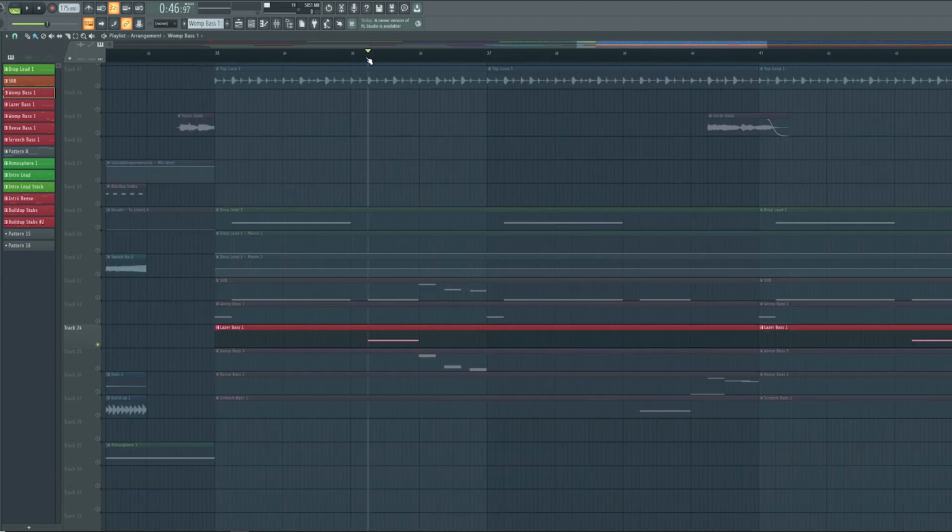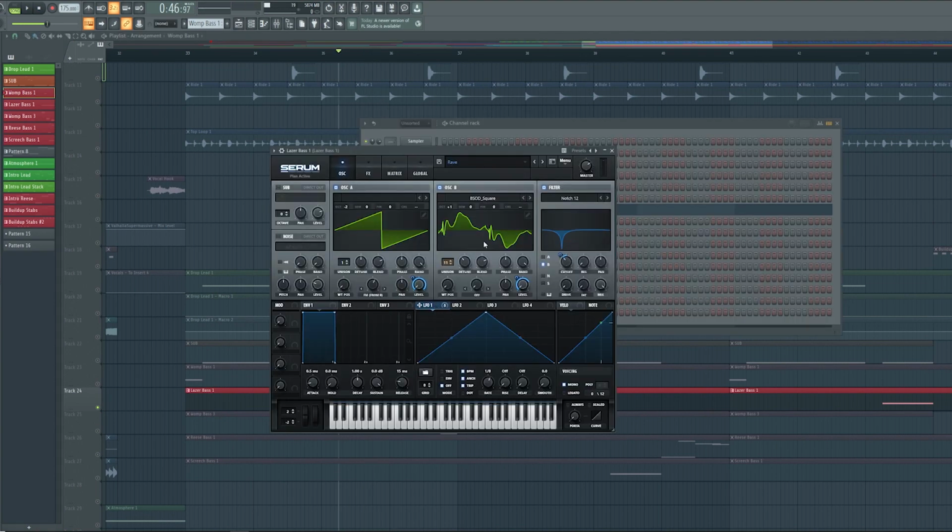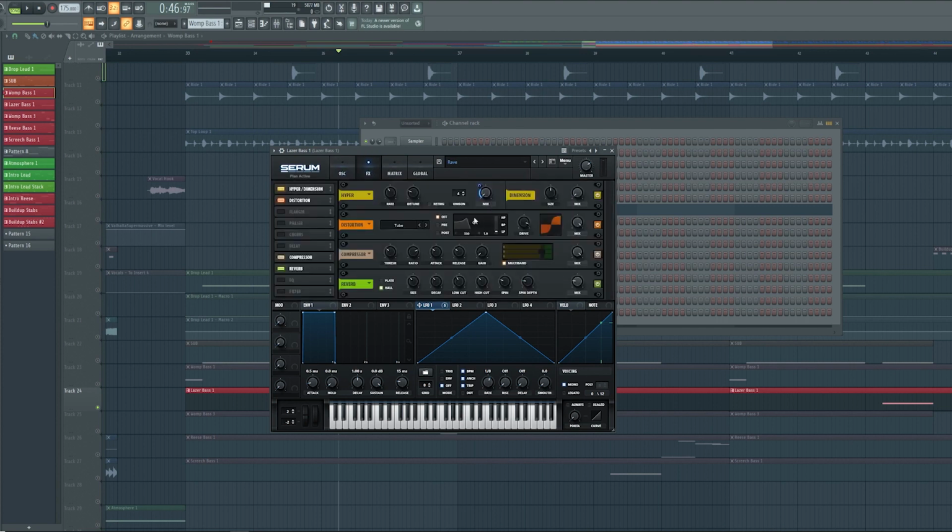The next bass that I've added here is this laser bass. Now this one again is not too complicated. It's using a basic square wave that's pitched up 1 octave with unison set to 11, and also has a sawtooth wave at -2 octaves with a notch filter. LFO1 is again controlling the sound, and we've set it to an 1/8 rate. On the effects, we've got hyper, distortion, compressor, and some reverb.